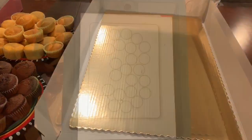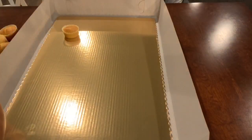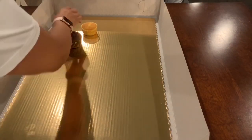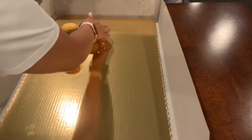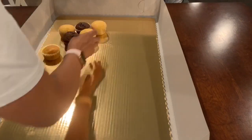I followed the instructions on the back of the cake box, and I made vanilla cupcakes and chocolate cupcakes, and I used this shape image that I found on Pinterest, of course, to give me an idea of how to place the cupcakes on here to make the shape of a number 3 for Nova's 3rd birthday party.